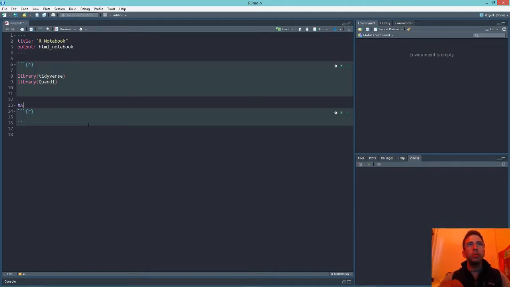So let's pull in some Apple stock price data from Quandl. The command in Quandl is literally just quandl. The way their downloads work is you start off with their database name followed by a series name or ticker.